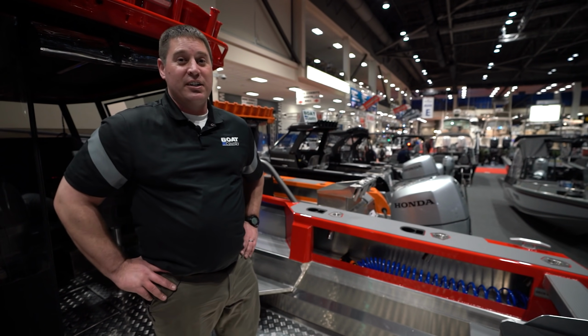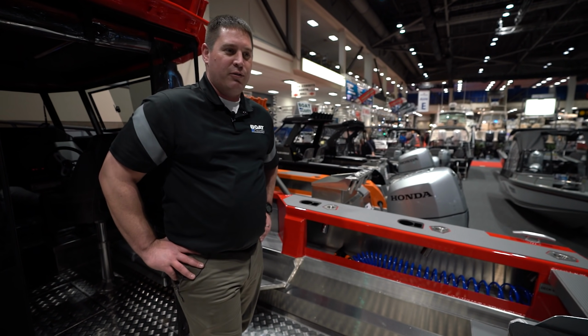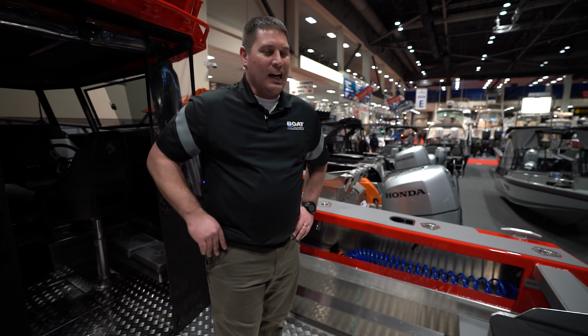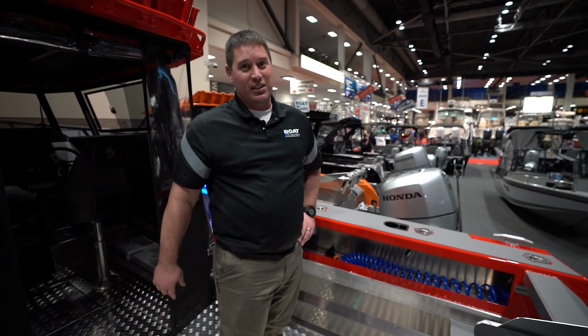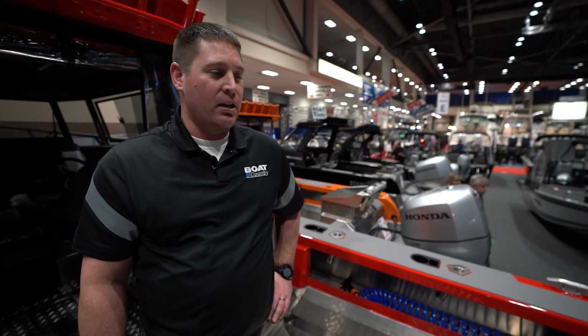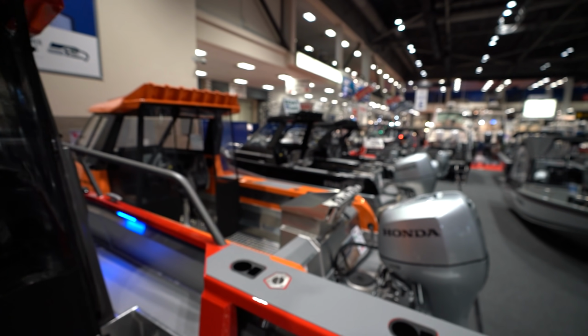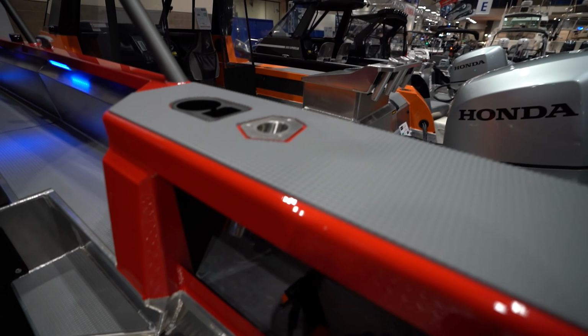Power, some serious power with these new ones. I haven't had anybody from Honda admit it to me yet, but I think they've tweaked some internals in this thing since previous generations. So you think it's got a little bit more oomph? I think so. It's got some serious mid-range to high, serious power there. All right, guys, you heard it here. I've been hearing that too, so don't say you heard it from me, but say you heard it from me.